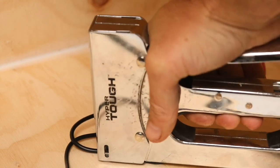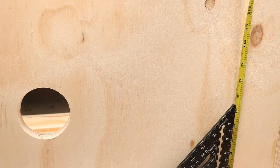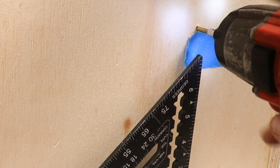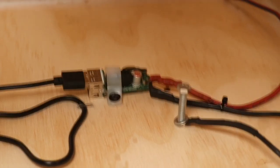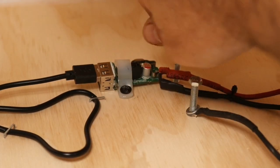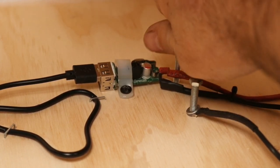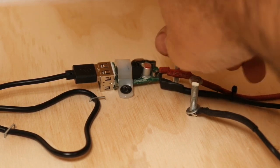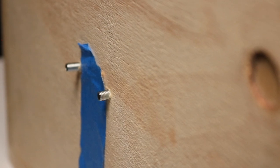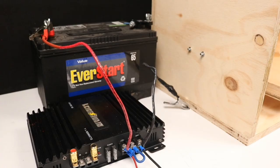So I was gonna glue it, but then I of course thought of that, and I don't know why I used the speed square. This is my form of quick release. Yup.